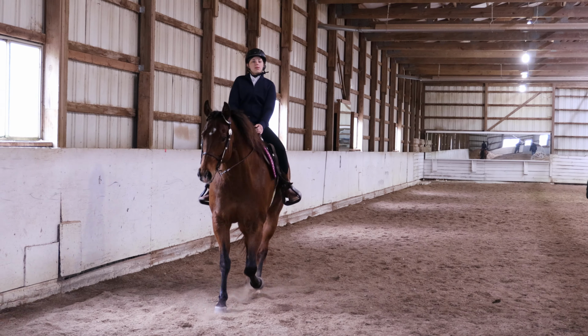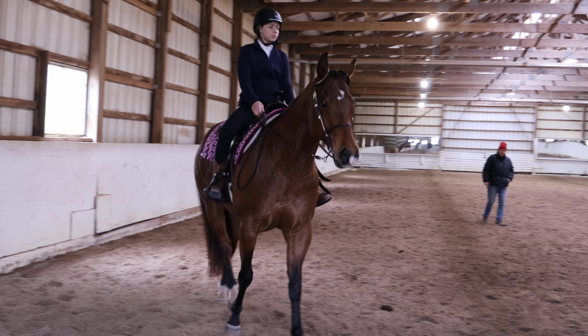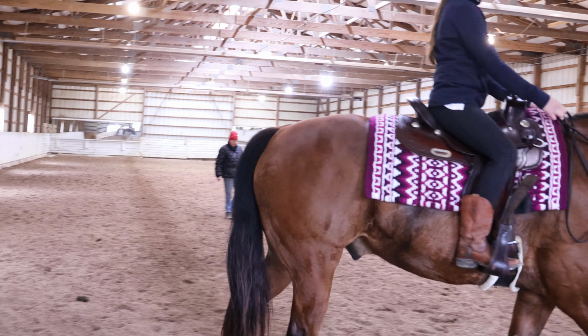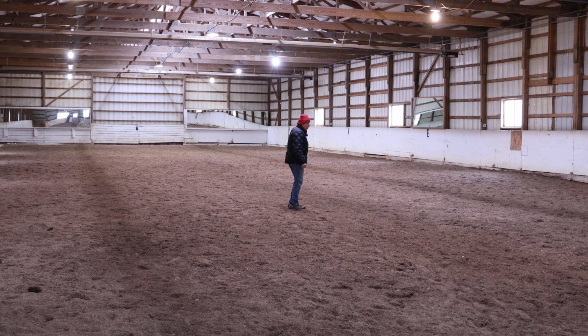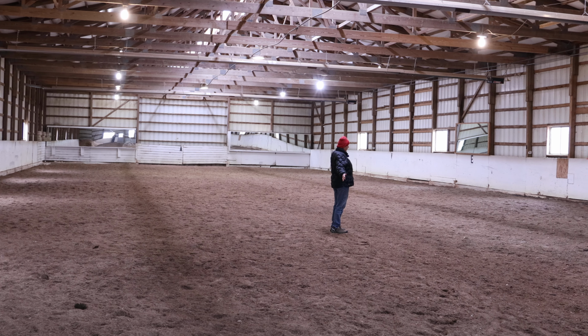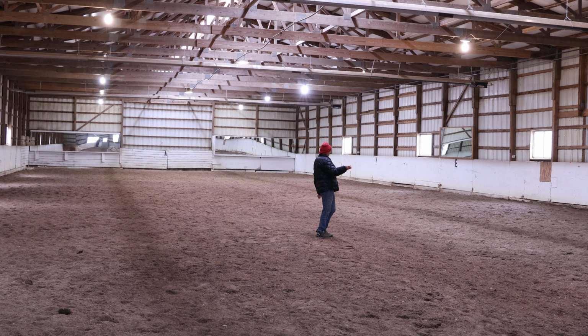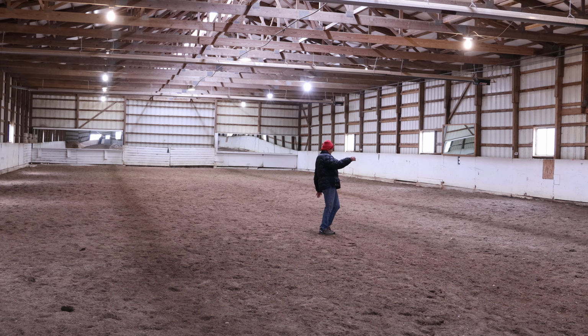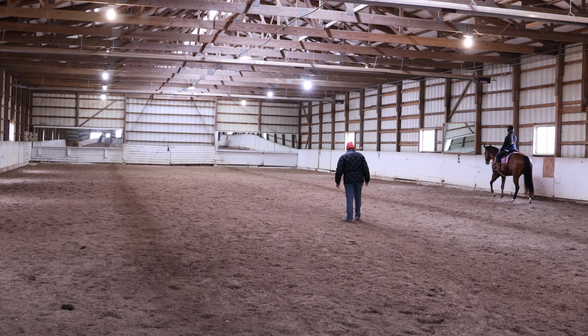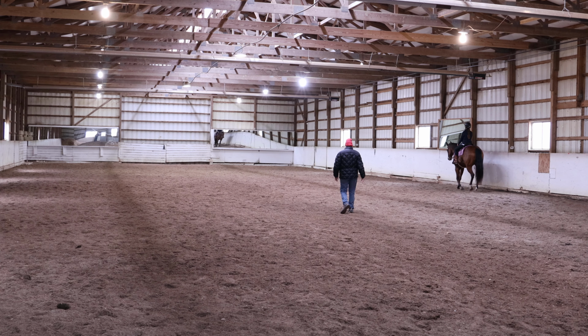Let's go ahead and let him walk a second. Good. So we always want to do things so our legs can stay long. We don't want to tighten and scrunch things up. And our kneecaps are very handy for saying, here's a hole, go in it. Let's change rein as you're walking and letting him catch his breath a minute.